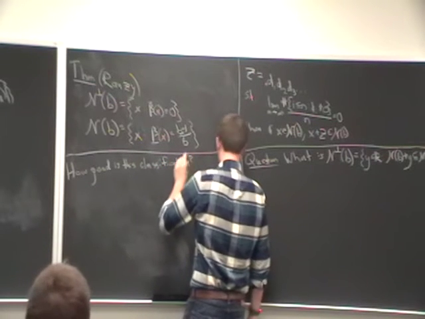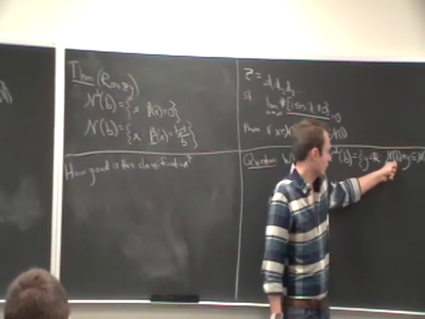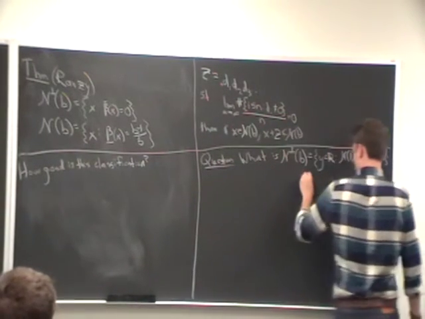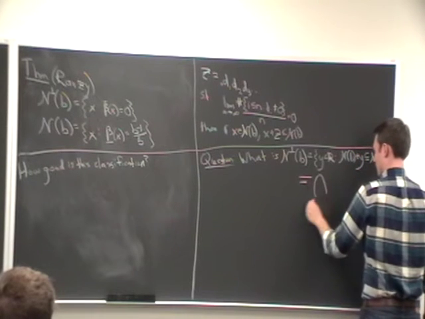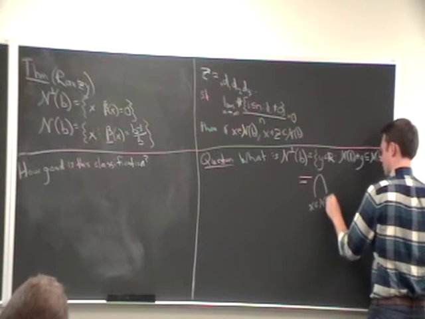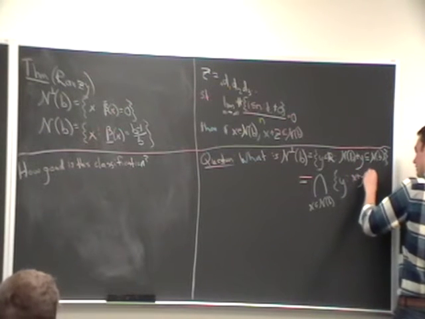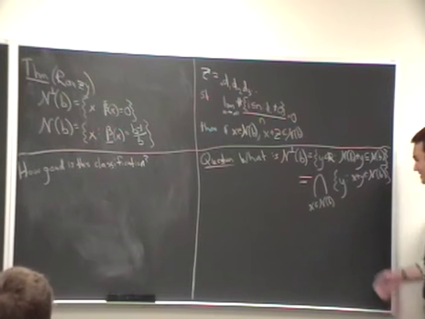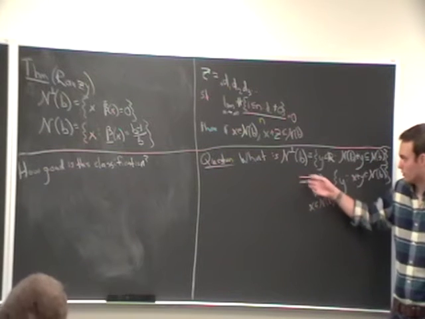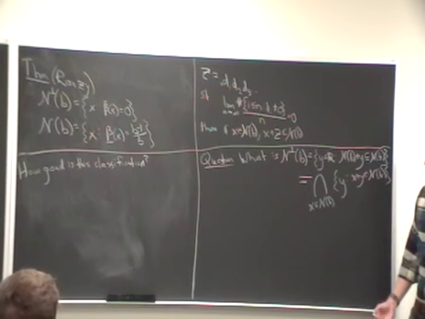Now what do I mean by that? Well, when we first defined this set N perp of b, we defined it in terms of whenever you take any normal number and you add it to y, you get a normal number back. So we can write it as the intersection over all normal numbers x of the set of real numbers y such that x plus y is normal in base b. Now this is an uncountable intersection. It's a very big intersection, and so we're led to believe at first glance that the set N perp of b is very complex. We have to have a lot of information in order to actually define it.